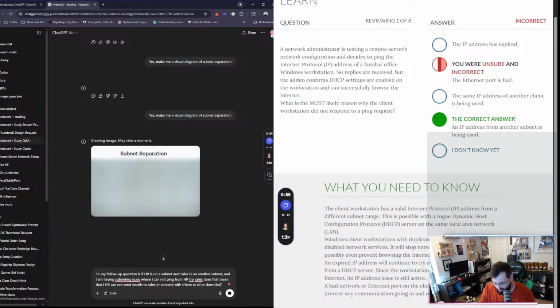Or does that mean HR cannot connect to the same internal apps that sales can?